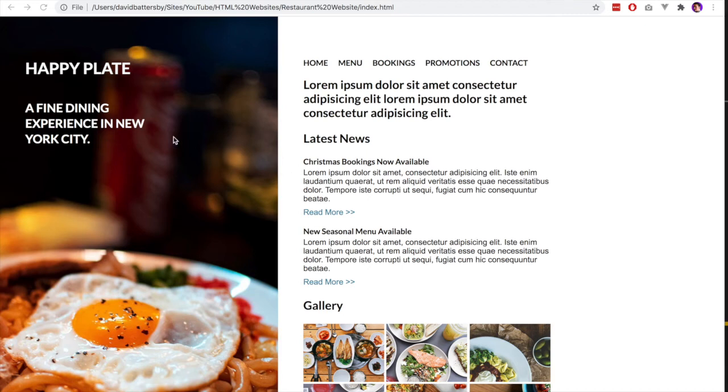In this video, I'm going to be demonstrating how to create a responsive design using CSS media queries. So we have this existing HTML page. This is just HTML and CSS, a very simple layout. But what we want to do with this is make it mobile friendly.